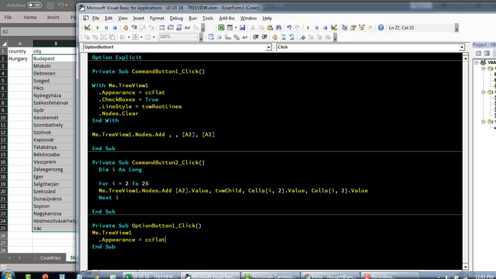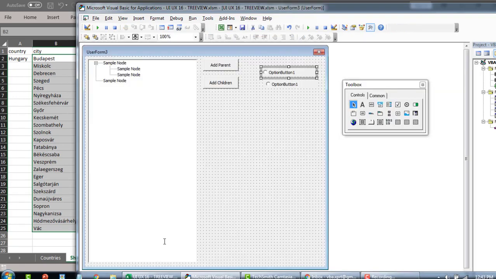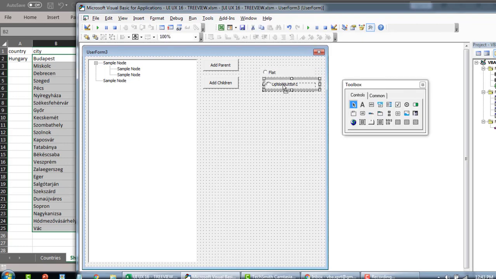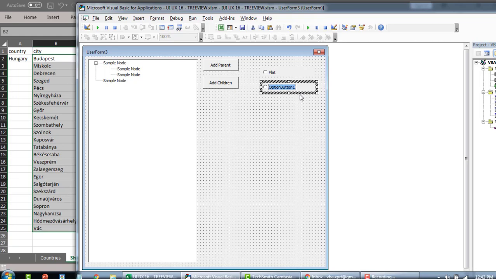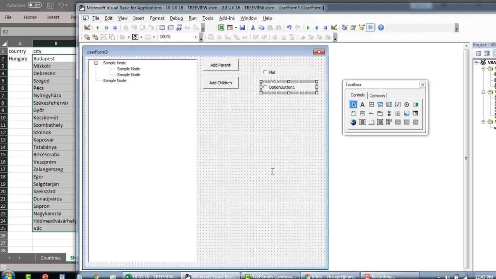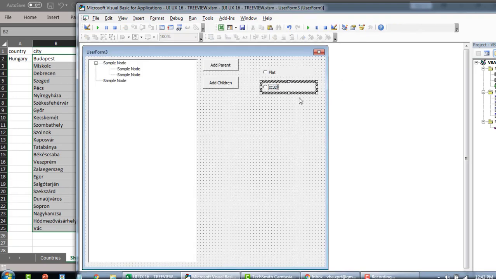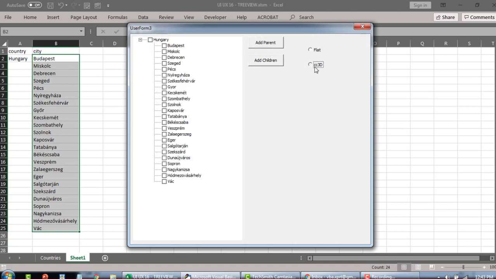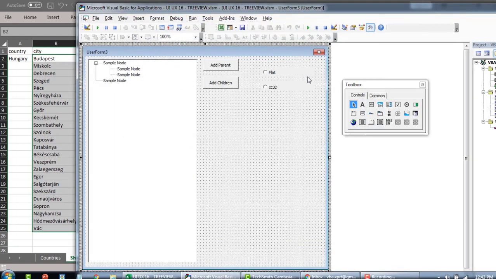The first one, we'll just set the appearance to flat, and then first set the value to 3D, and then we'll call this like this. So I'll load this now, and this is 3D, and this is flat. Okay, so you can do it in that fashion.